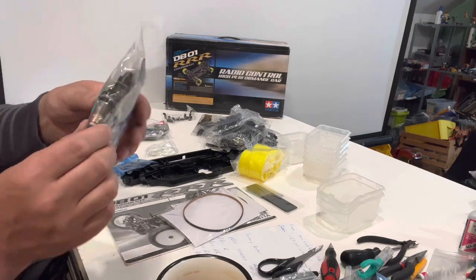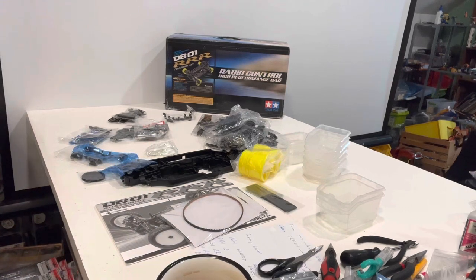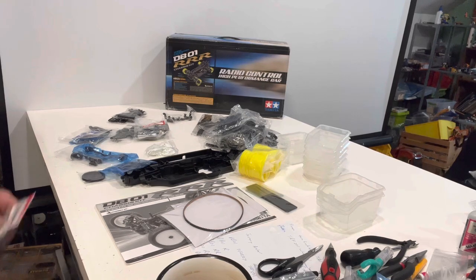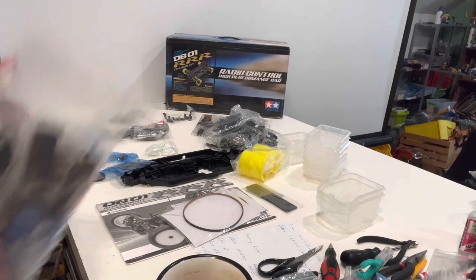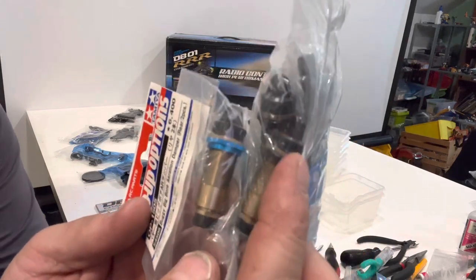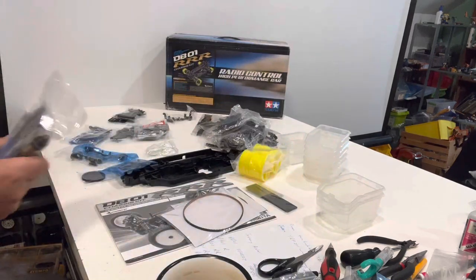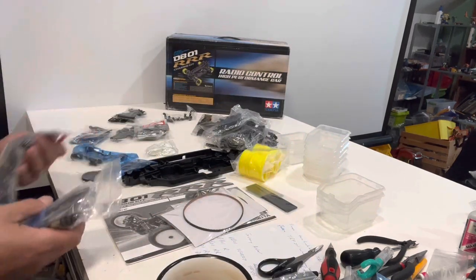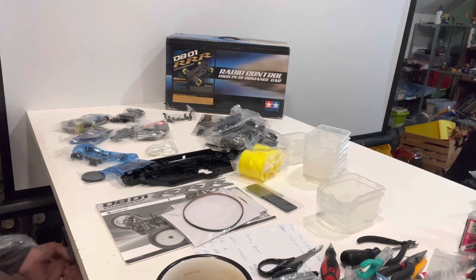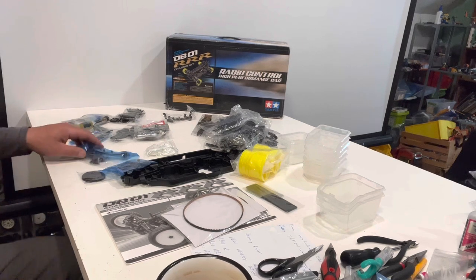And then these are your big bores. Now you can see the color. Let me get out a pair. Is it the same color? So the color is the same on the actual body. But you can see this has like a brass ring instead of the blue ring. And then the bottoms are still black. So just a little bit different. Helps make the kit just a little bit more unique.